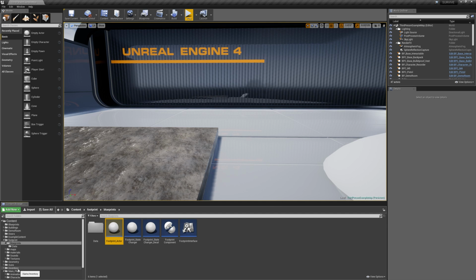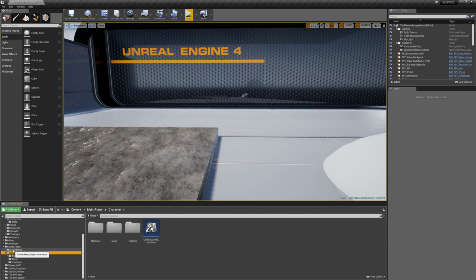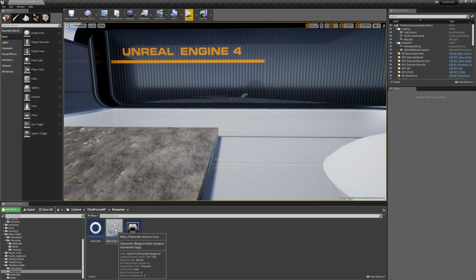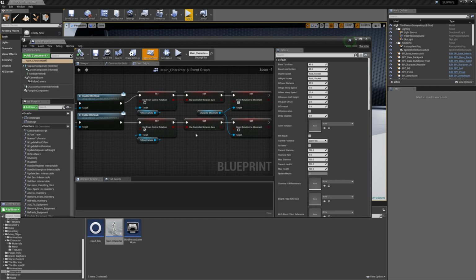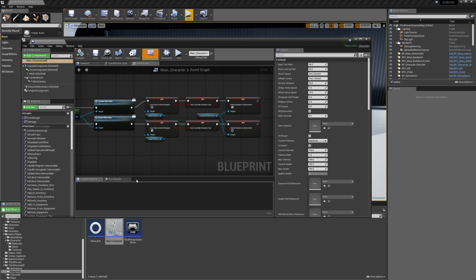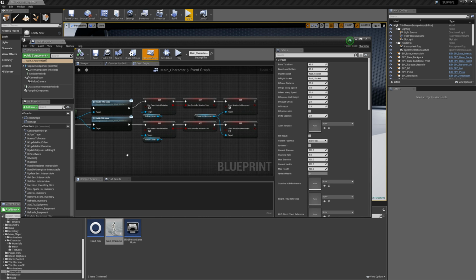So if I go to main character, mode interface, nope. I want to go to blueprints. So this is my main character blueprint. There we go.